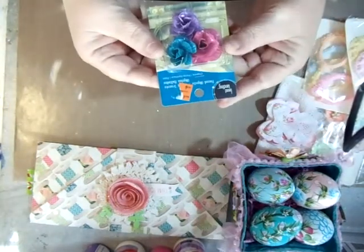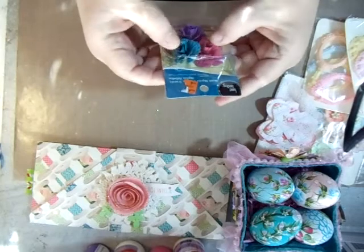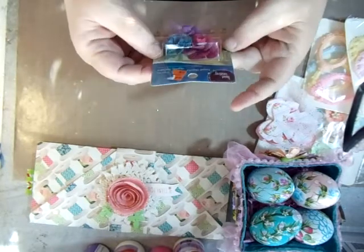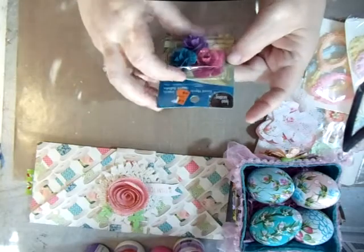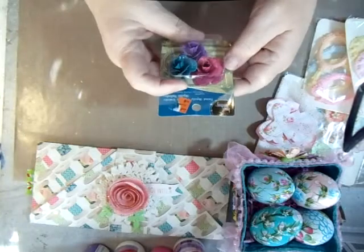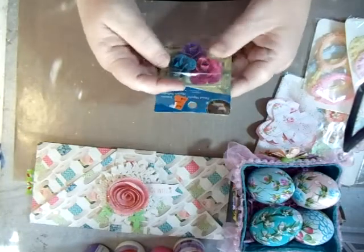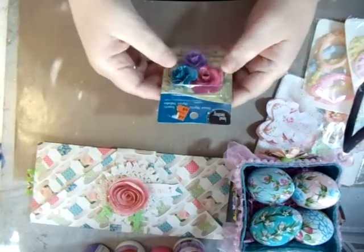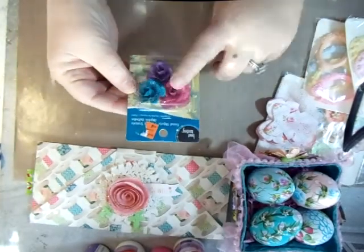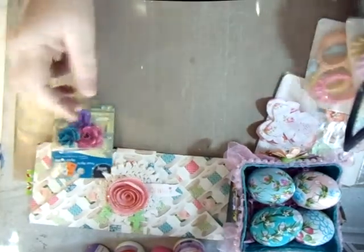And this is by Bead Landing. And these are, you know, they're not plastic. They're like, oh God, what am I trying to say? Not iron, but steel or whatever. Anyways, they're not flexible. You know what I mean? So they're really cool. And I like to do steampunk too. So these will look super good on my steampunk stuff.